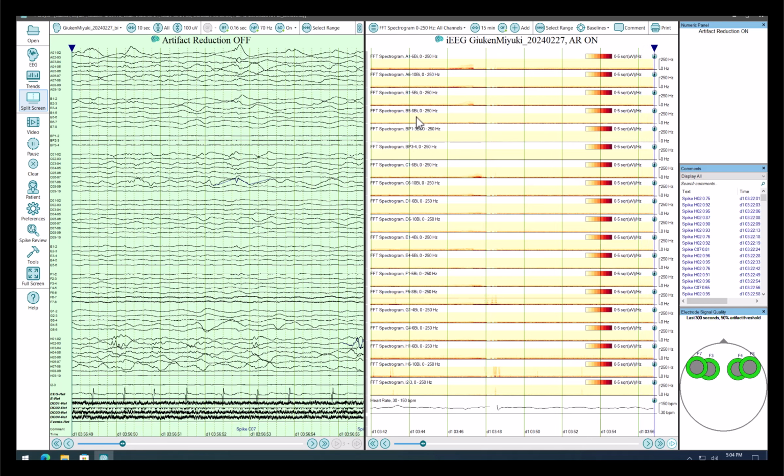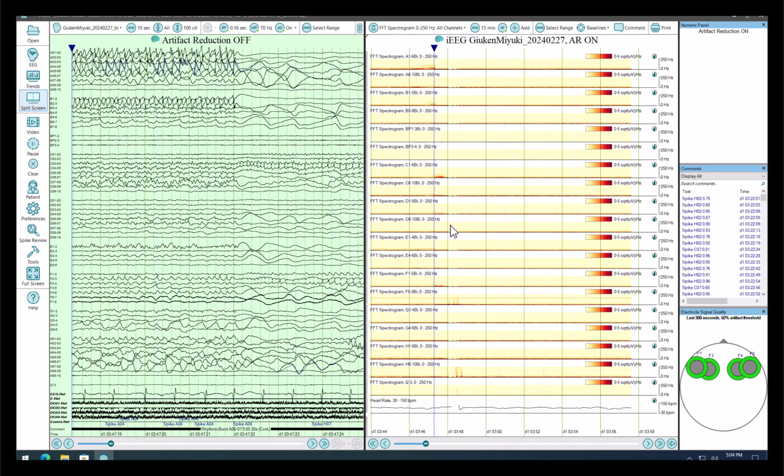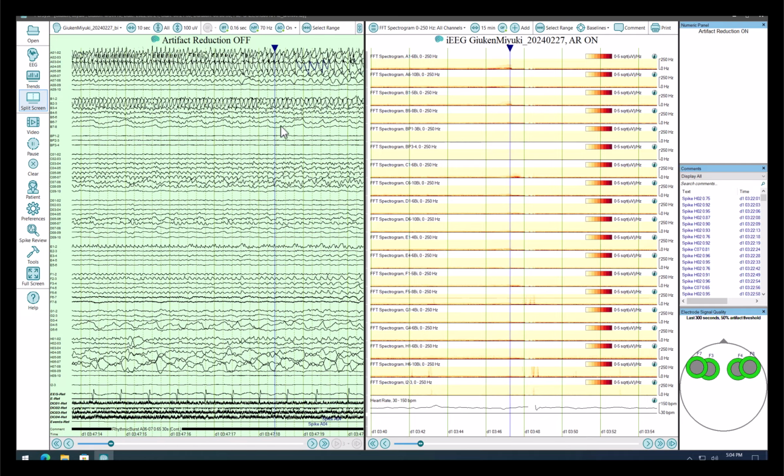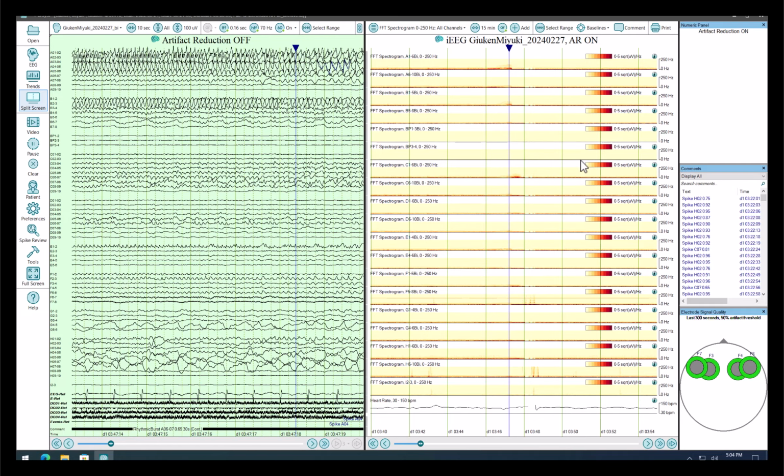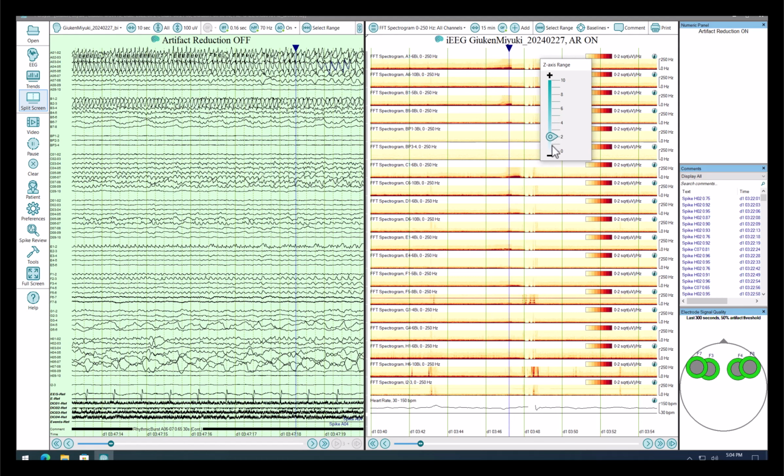Let me go ahead and just click on this trend display to move the cursor a bit. And I'm going to move it a bit back. So there's something happening here in the EEG, and it's sitting pretty far down here. The other thing is we can darken this a bit, change the gain, how many microvolts per step of that color scale. And as I move this down, those patterns become more visible in the trends. So pick a good value there, but we can see that this is showing up now. If we're using lower frequency ranges, that would show up probably even a little bit better.